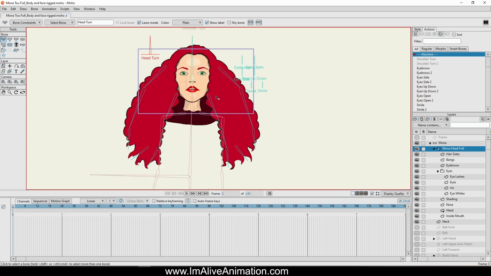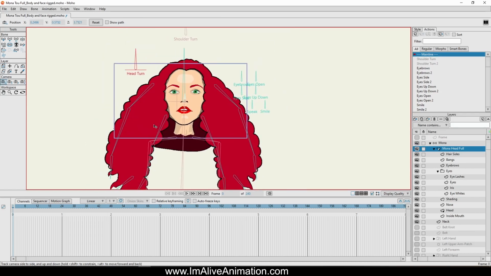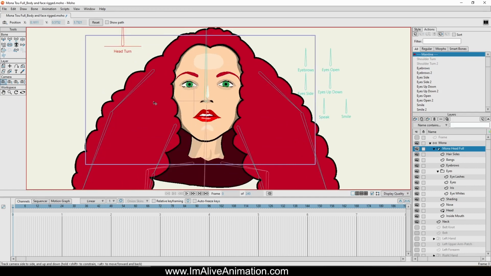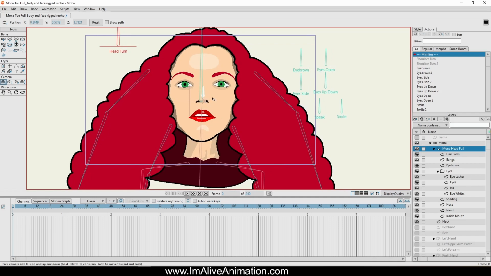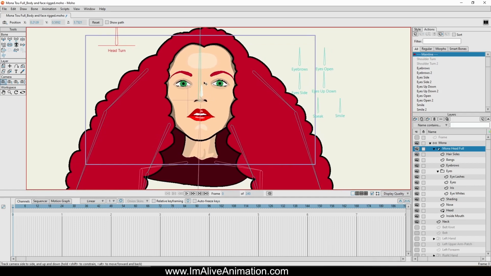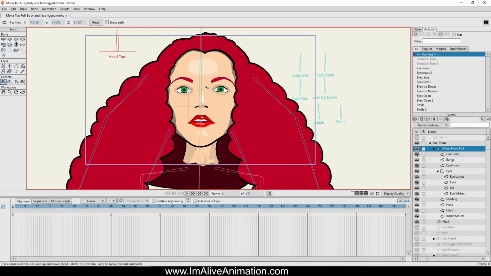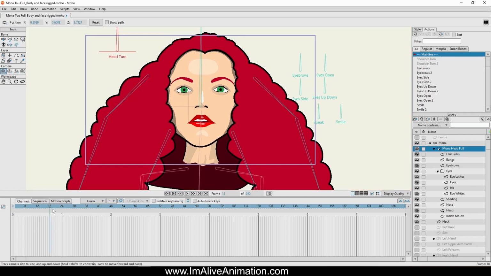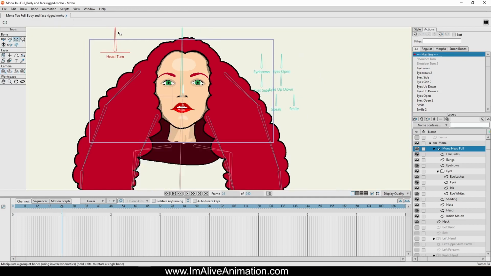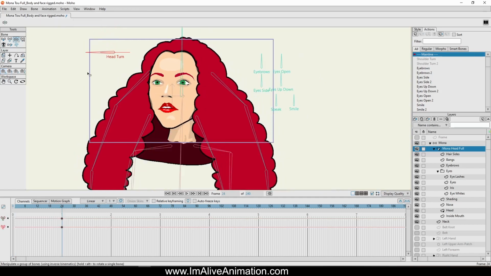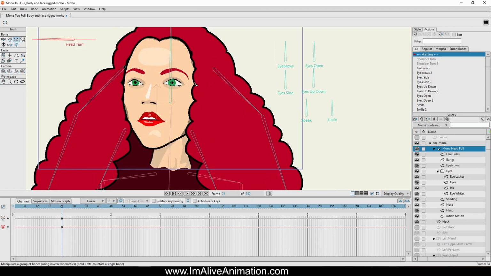Now here's the trick. We get the head where we want it, and I think that's probably close to where we want it. I'm going to move the camera, because if we move the head layer, it's going to be out of sync with the rest of the body. And I want to get that head approximately, or as near as I can, center of the screen. Right on that nose. I think we're pretty close there. I'm going to bring that down a little bit. Now what I'm going to do is move over to looking that way. I think we're good.